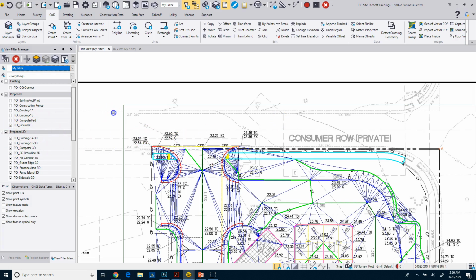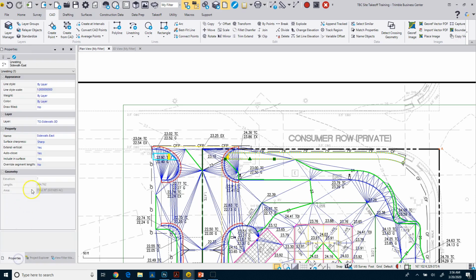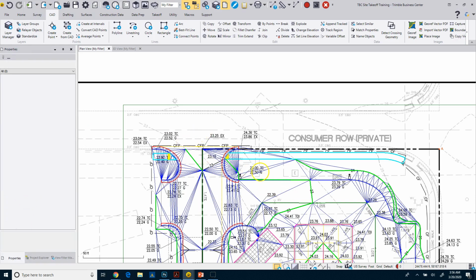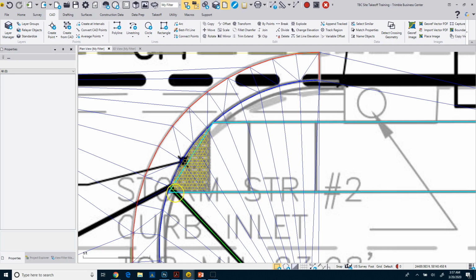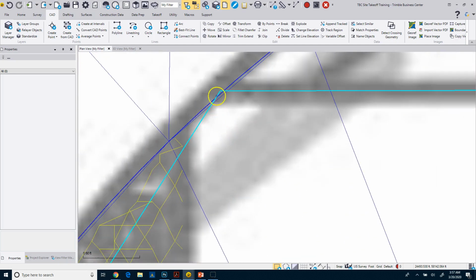Now if I turn off this sidewalk layer, you can see that I have these lines and they're on my 3D layer. Okay. So now I need to elevate these. I'm going to show you some new commands here as well. I'm going to zoom in over here, and first thing I can see is that this sidewalk crosses my curb.